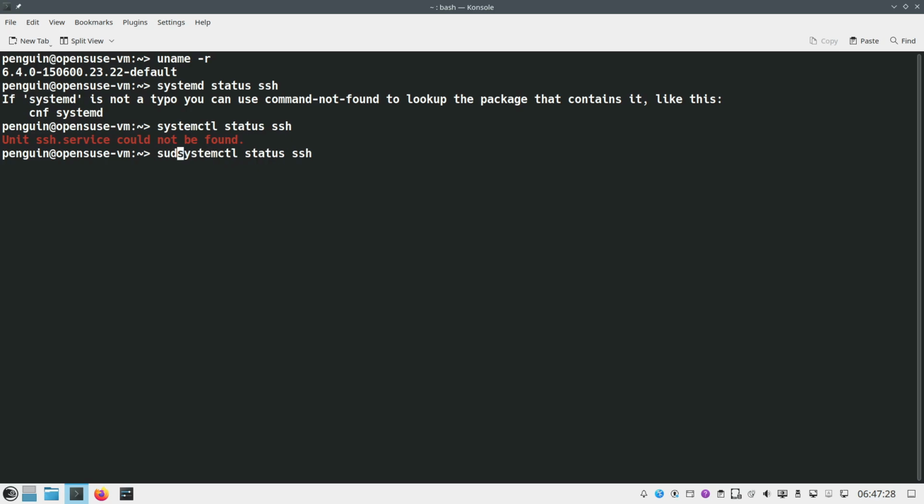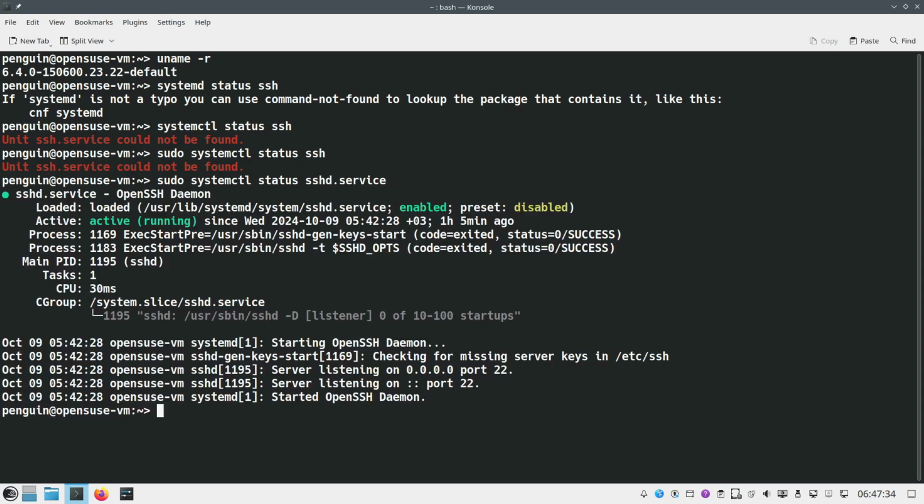We need sudo. The SSH service is sshd. And we have the command enable to ensure the service starts at boot. And we have restart, if you have an issue and you want to see what is going on with that service. systemctl restart restarts the service.